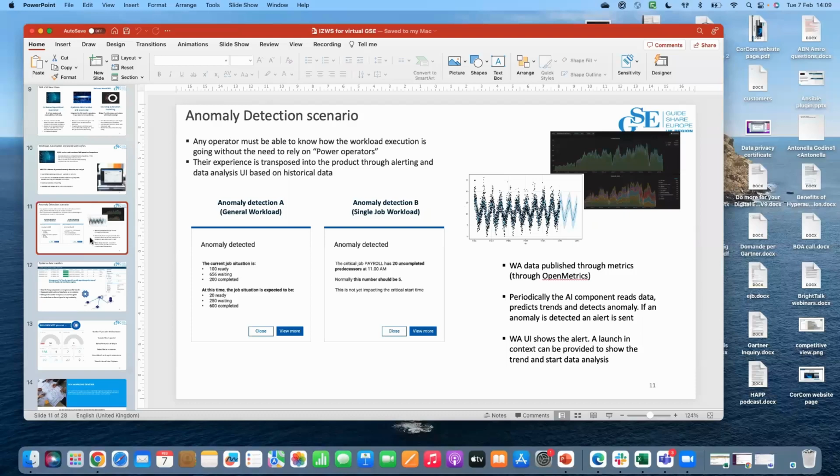But I already received this question, and it could be a requirement for improvement in a future version of this component, so also being able to use historical, already collected data.